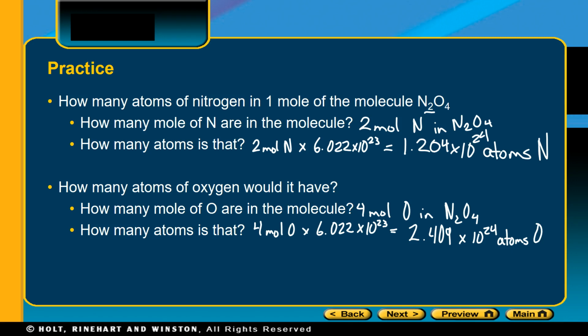Any questions? No, I'm not asking for the total number of atoms. Now, if it asked for the total number of atoms, yeah, you could add them together. But it didn't ask for it in this case. Now, if it just asked for how many molecules of N2O4 we have in 1 mole, then it's just Avogadro's number. Because if it's 1 mole, it's just whatever it is. If it was 4 moles of N2O4, then we could do that.